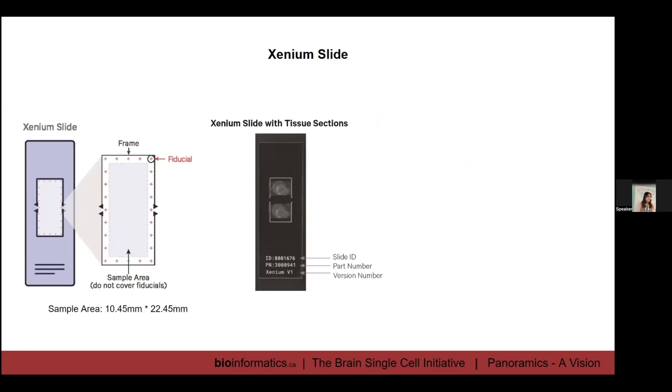Xenium slide. The sample area or imageable area where you can mount your tissue sections is about 10 by 22 millimeters. The sample area, including the fiducial frame, is 12 by 24 millimeters. As you see here, you can mount multiple tissue sections on one slide as long as they're not overlapping or covering the fiducial frame. This is a very crucial step for sample processing. We don't want the tissue section covering the fiducial frame, which interferes with further downstream processing.